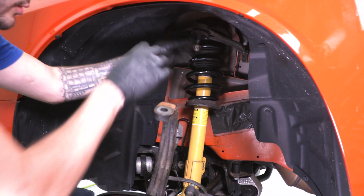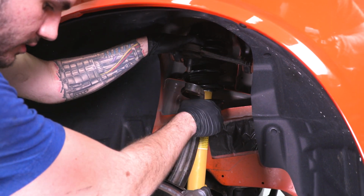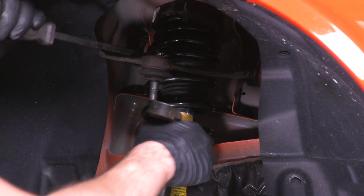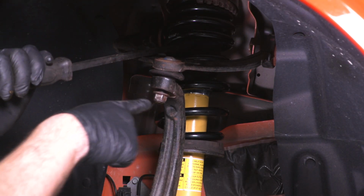Next up is that upper control arm. Now, if you remember, I like to tighten that nut down by hand so I didn't lose it. Take that off, and you can start aligning this. Now I find it easier to put a pry bar in here just to get that upper control arm to come down and tighten it down by hand. Get this just tightened as much as you can. Now we can grab our socket and make sure that's nice and snug.